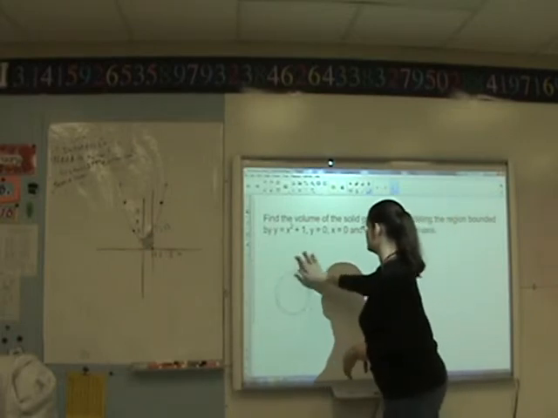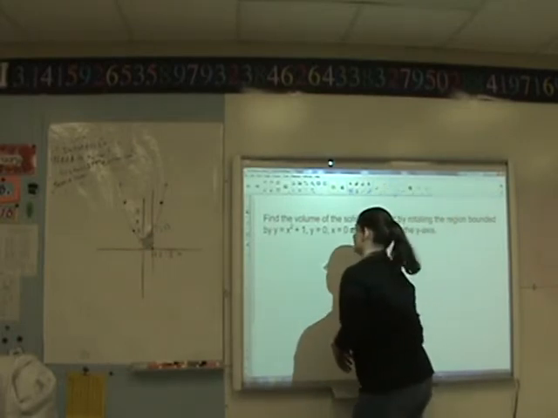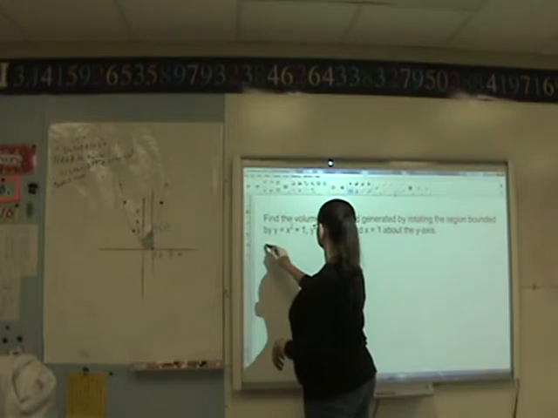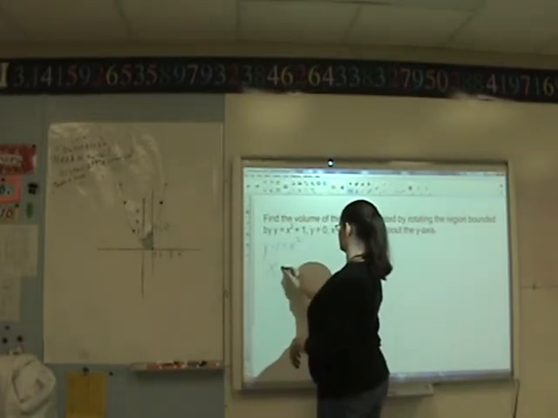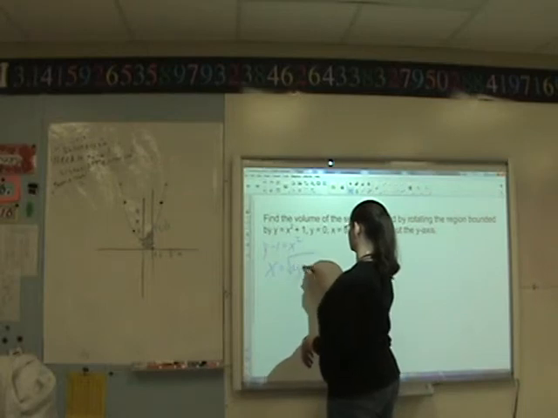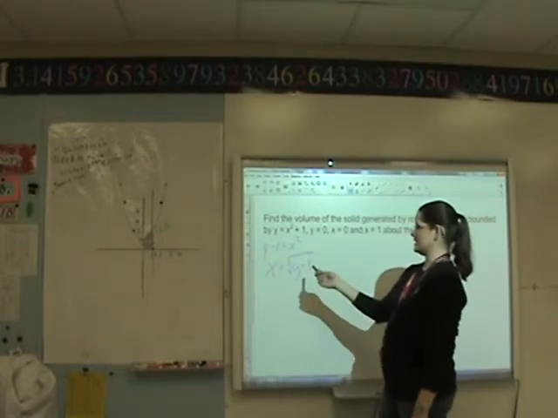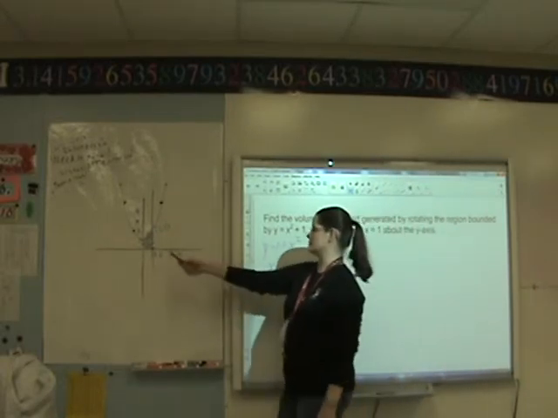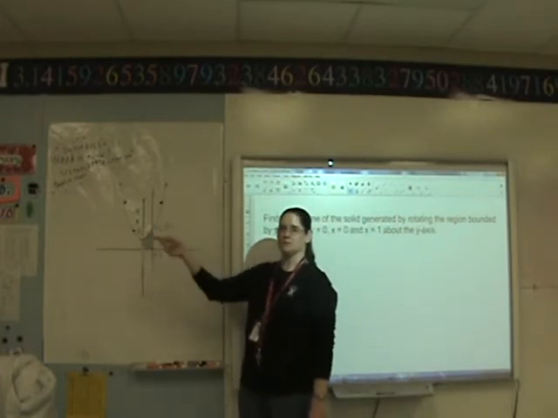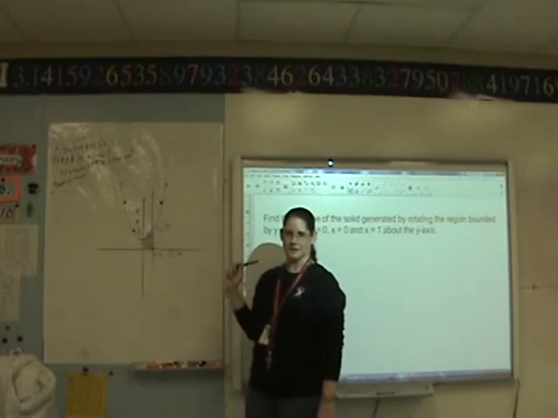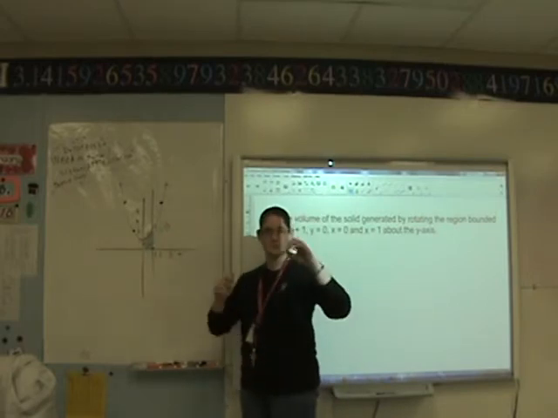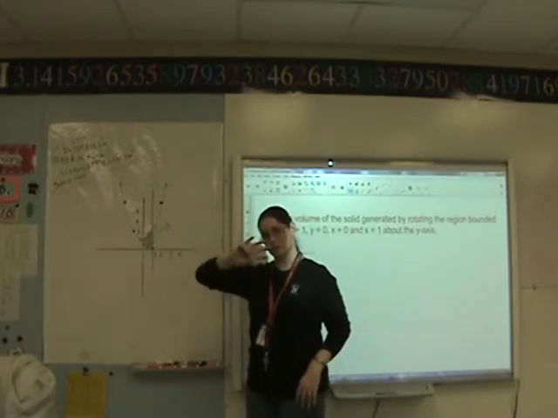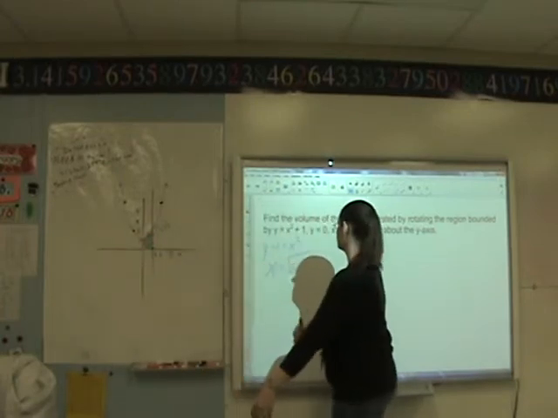Still using y's though, so I need to take this and get it x equals. I don't need a plus or minus because I know that I'm using the positive part of the curve. We wouldn't put a plus or minus in an interval anyway. You would have to decide, am I using the plus, am I using the minus? And if you're using both, then you put them in 2 separate intervals, one interval with the plus, one interval with the minus.